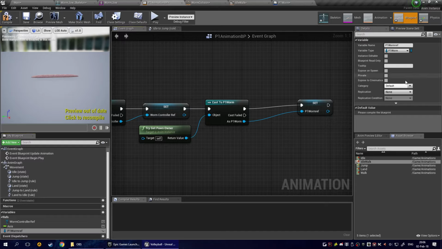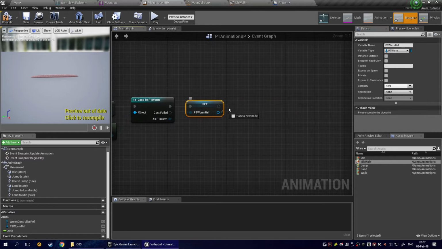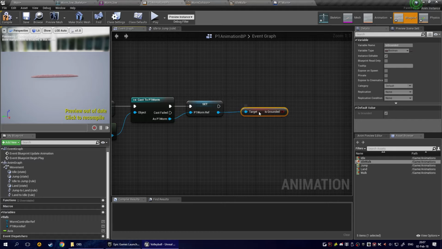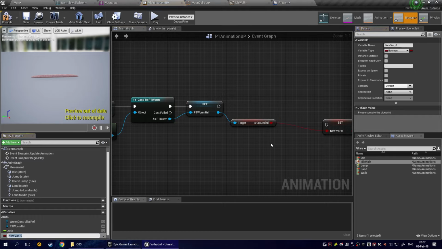Going to be part of the references, like so. And then as that, we should basically get the is grounded, and promote this to our variable, which should be is grounded.